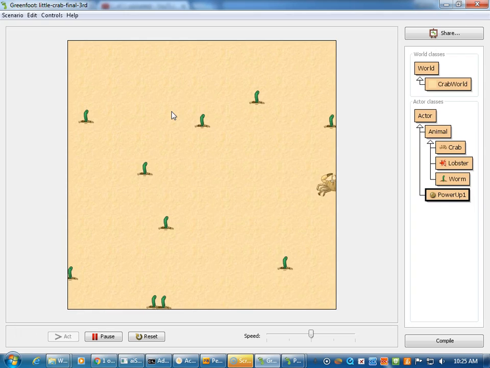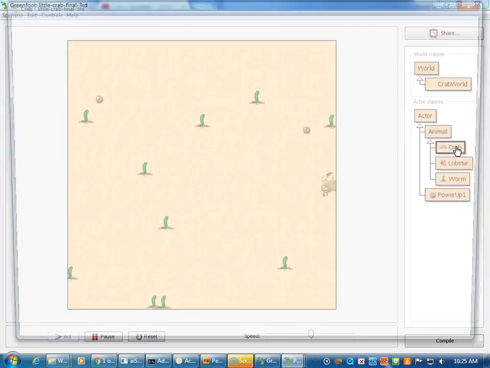So it's up to you. If you think it wasn't on the screen long enough for the crab to get to it, you can make the 500 higher. If you thought it was there too long and they're too easy to get to, then make the number lower. So you just play with that for however you want. But that way they don't just keep showing up on the screen and staying around forever, because in game design, you usually don't want your power-ups to hang around forever. Okay? All right, so now we got to let the crab have a chance to get the power-up.